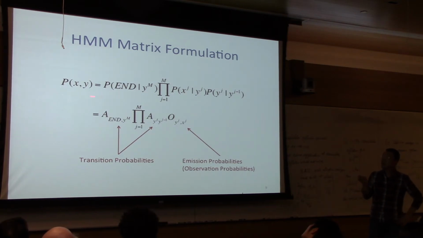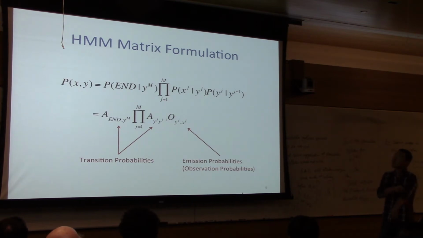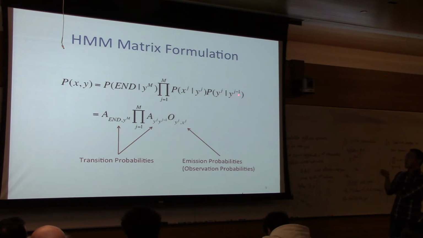So recall that this is the HMM. The conditional random field will use a very similar notation for this lecture. So recall that the joint probability in the HMM factorizes into the probability of the last output state transitioning to the end state, optional in many cases, times, for each token in the sequence, the probability of the jth output token producing the jth input token, times the transition probability of the (j minus 1)th output token transitioning to the jth output token.